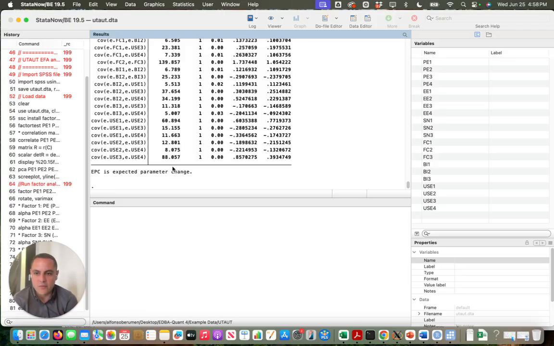So that kind of wraps up the sequence of tutorials. Again, this was a consolidated version. I didn't look at all the STATA steps in depth.